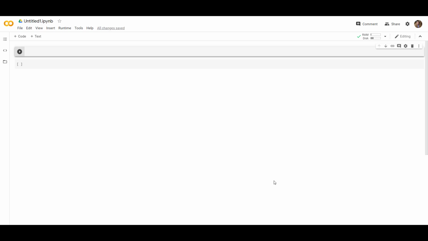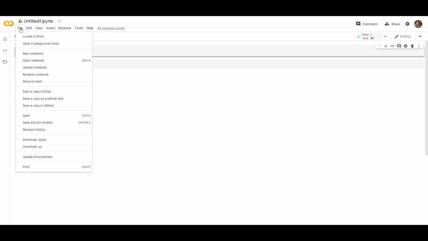Okay, so in this example, I'm going to be using the Colab platform. Feel free to use any other platform that you feel comfortable with. So straightforward, we're going to come here to the file and create a new notebook.